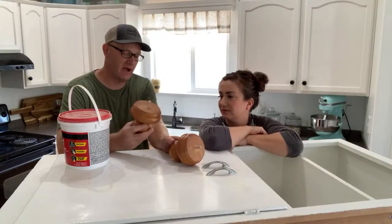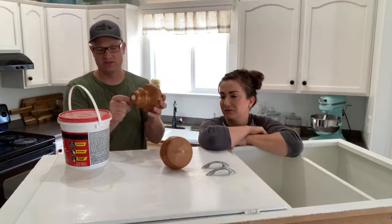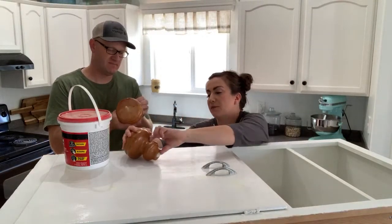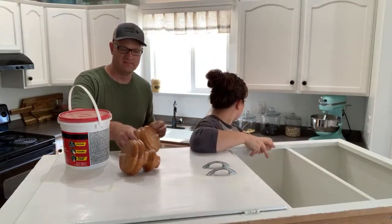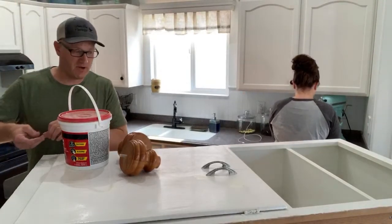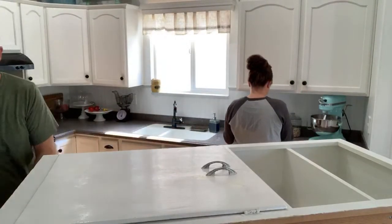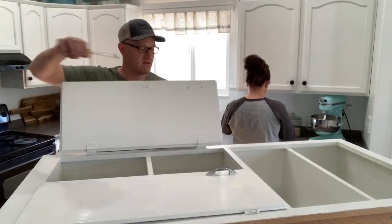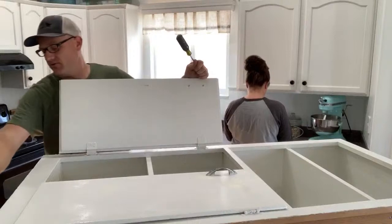These feet are going to be a little bit oversized and close spacing-wise, but I don't think you'll notice the back feet much once they're on. I may have to chop them down later off-camera, but we're going to try giving it some height first. If we chop it off, the bottoms can be used for something else. First, we've got to take these handles off — they're not really the vibe we're going for — so I'm going to take them off and fill those holes.